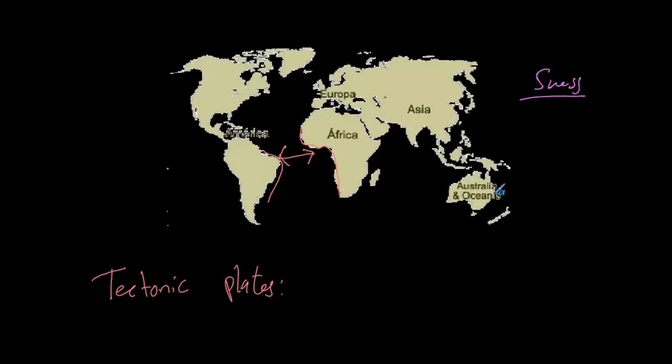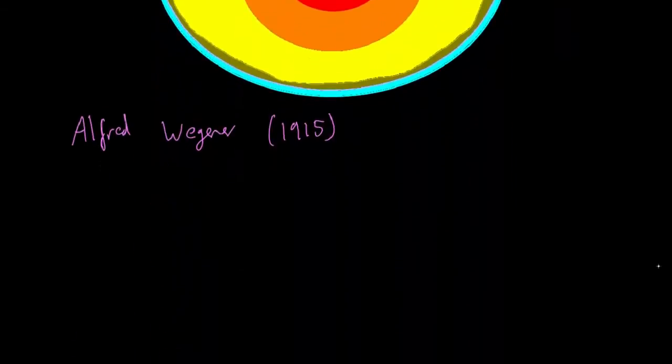He said that the reason why these two shapes complement each other is because in history there was a piece of land in between here. So like this would all be land as well. And he said that this piece of land broke off and sunk, and that is why we now have a gap in which we have two complementary shapes. And so Wegener's theory really does go against this.